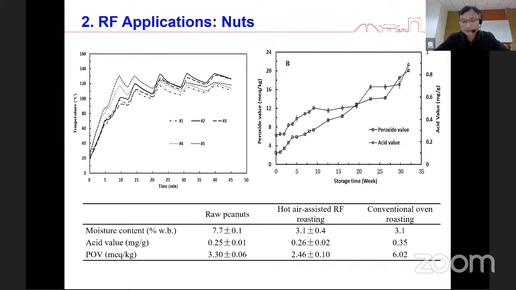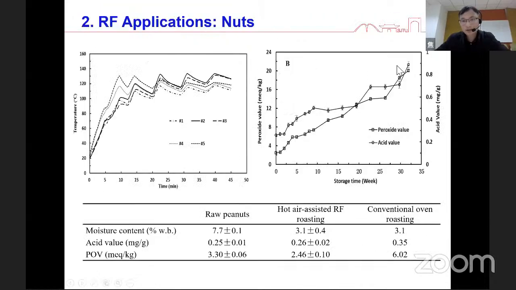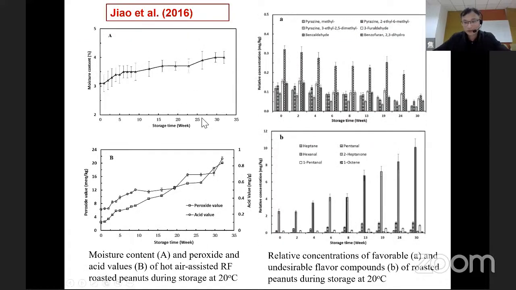And each time after the experiment, all the students were very excited and would very much like to eat the roasted nuts. And also the flavor is very good. And we also measured the quality. Actually, this one is for, okay, this is for the peanuts. And this is for the cashew nuts, I think. Oh, this is also for the peanuts. And this is a flavor compound. We also compared with the conventional roasting methods.